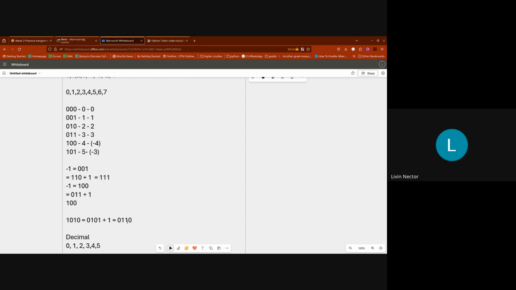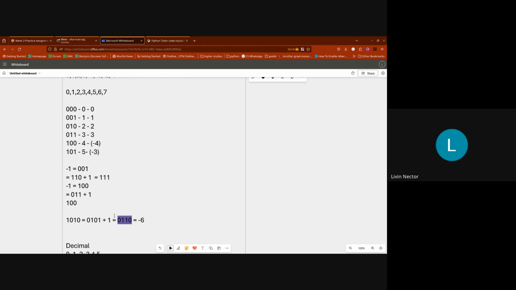Usually what is this number? 2 power 1 and 2 power 2, which is 2 plus 4, which is 6. So actually, since this is 1, this number is actually -6. So let's see how we go back to -6 from this. So -6 will be this number, right? So usually 6 will be this number.